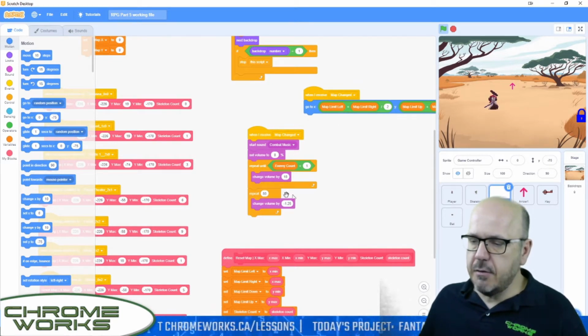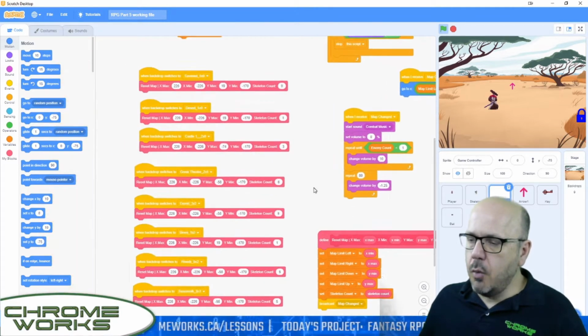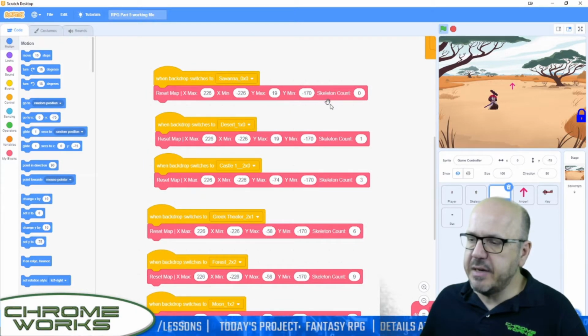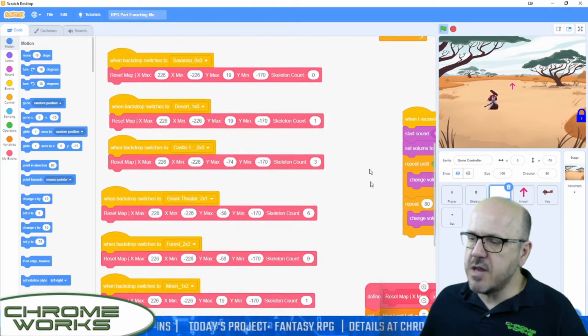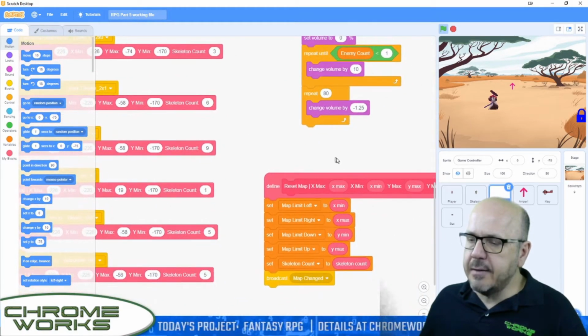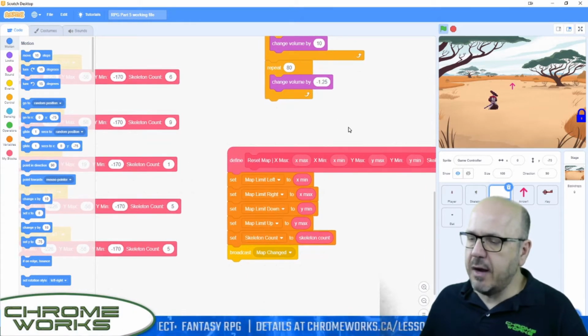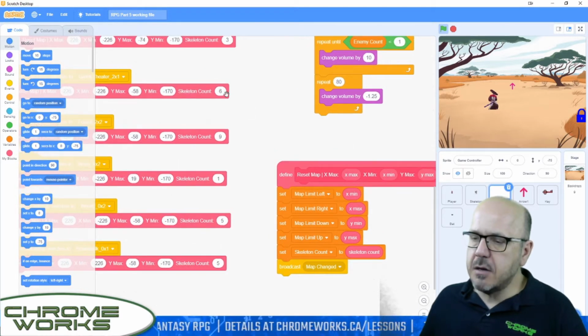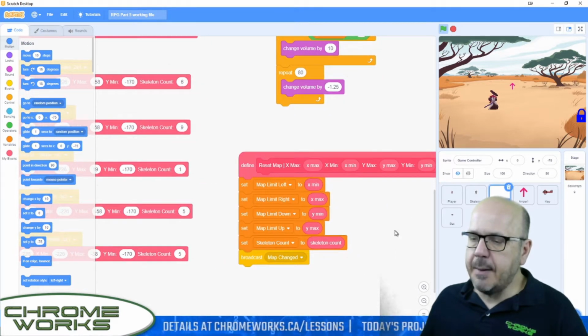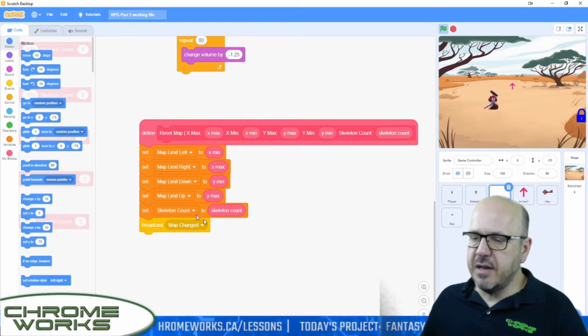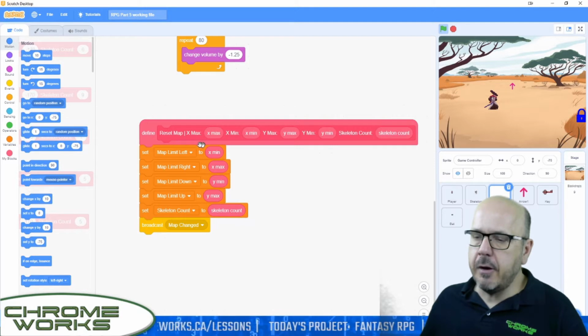Okay, so the only change we have to make to the game controller here is we've got our room set up here with information for those limits that we've set on the map: left, right, up, and down. And then we have the number of enemies in the room, and that's our skeleton count. We're going to create a brand new element here called bat count to create our second bad guy. And so we're going to create a brand new slot here where you can write in the number of bats that are on any particular level. So we've got this define block here that basically starts the process off for filling up those variables with the information. Then we can use those variables later on in the game.